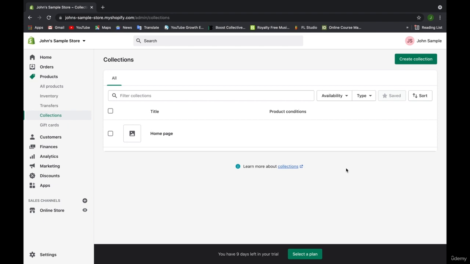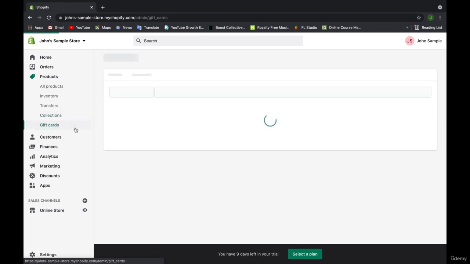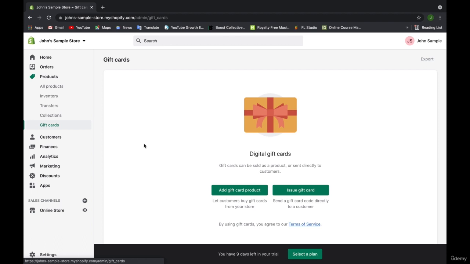So then after that, the last sub-tab in the collections tab in Shopify are gift cards. So if you didn't know, it's a great thing that you can have on your Shopify web stores that you can sell gift cards. And you can also, of course, accept them as well. So gift cards are great. They're a great digital product. They're very easy to sell on your store, and I recommend them, right? Because people can give these away as gifts and so forth. And on top of that, you can create brand recognition by designing your gift cards.